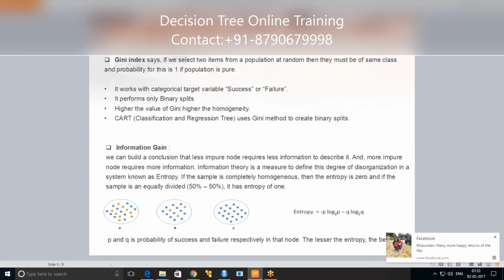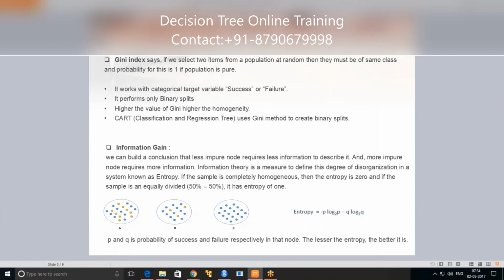Okay. So this is a question you asked, right, Ajay? How does the tree decide the way and how to split up the data, correct? Yeah. Okay. We have so many packages to work on the decision tree or random forest. There are two important methods by which the machine decides how to split up.